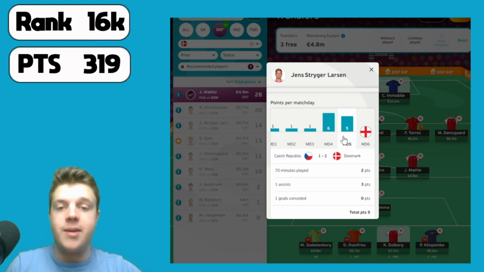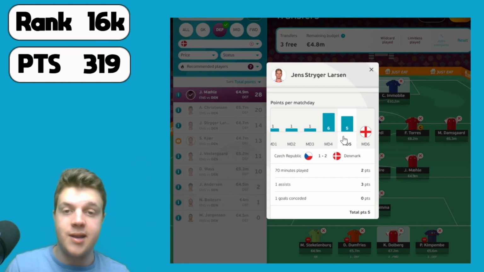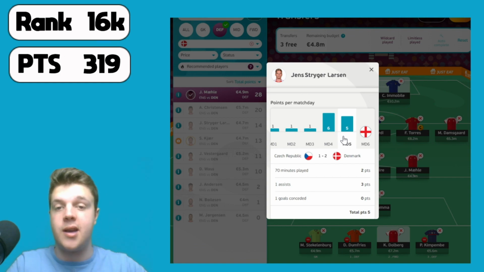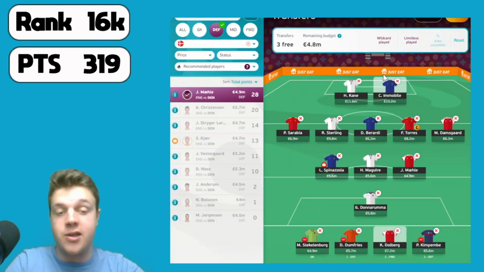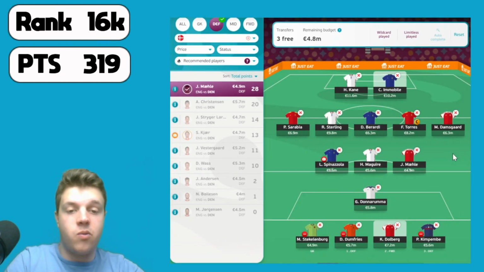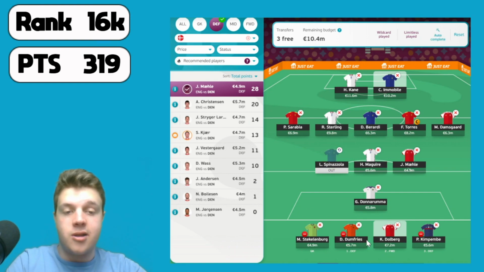So that for me entails that, if Denmark can keep a clean sheet up until about the 60th, 70th minute, he then comes off, you're banking the 6 points. And even if you have the English attackers, you still then look pretty good going forward as well. In terms of the rest of the players, we obviously have Spinazzola, Dumfries, and Kimpembe to sort out.